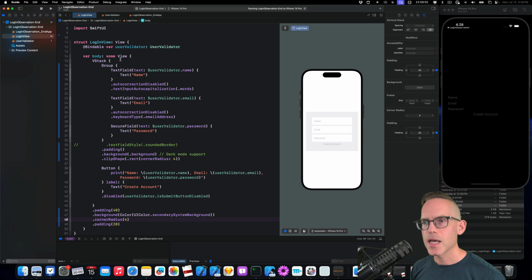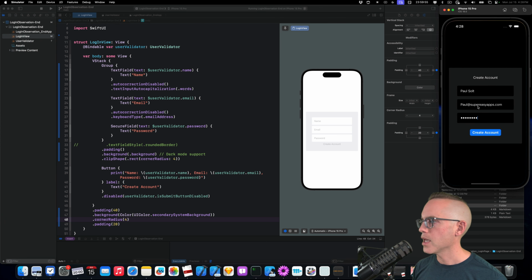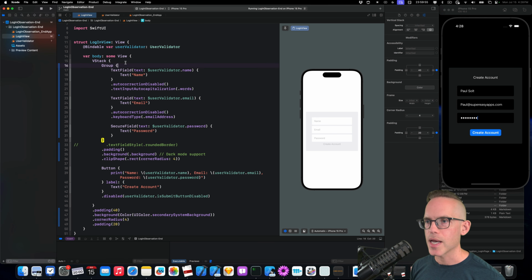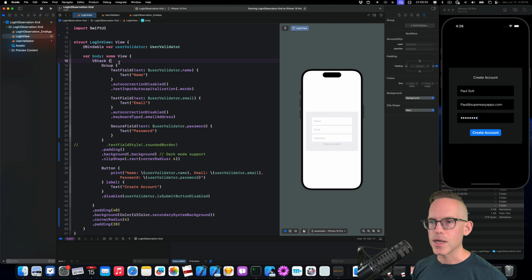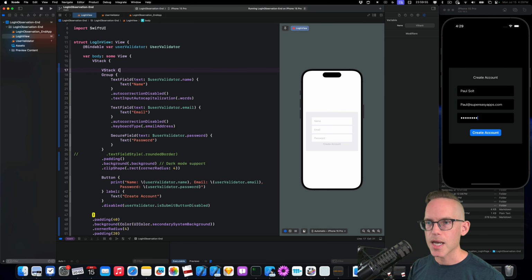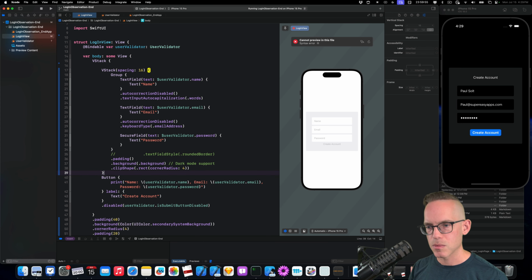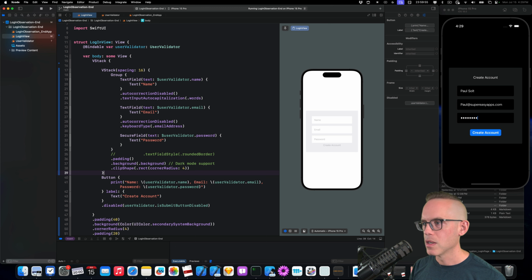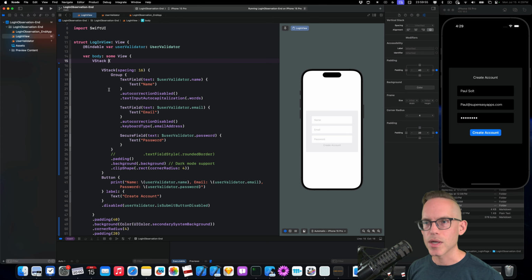We still want to have some text. So if we jump back to this app, we can see there's a create account. I've got a little bit of extra spacing. So let's go ahead and do that. To get the create account, I really need to have an inner stack view, and I need to control the spacing a little bit more. So let's create a new VStack here with some spacing. This will be 16 around this group element, and we'll just open that up right there. That's going to give us a little bit more breathing room between these elements. And then at the very top, we're going to do create account.